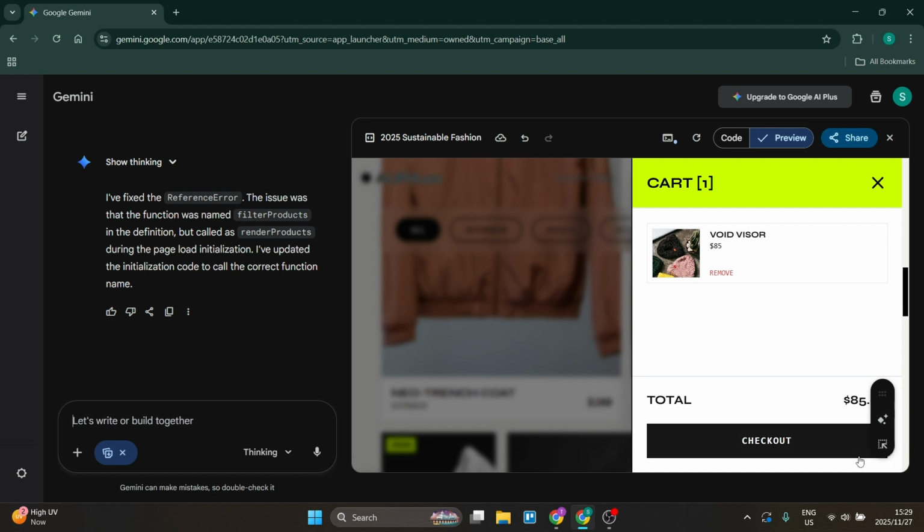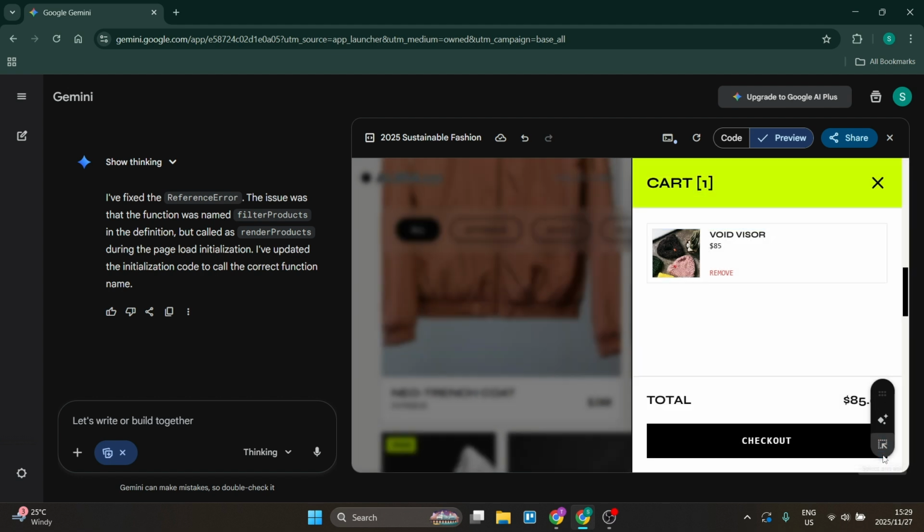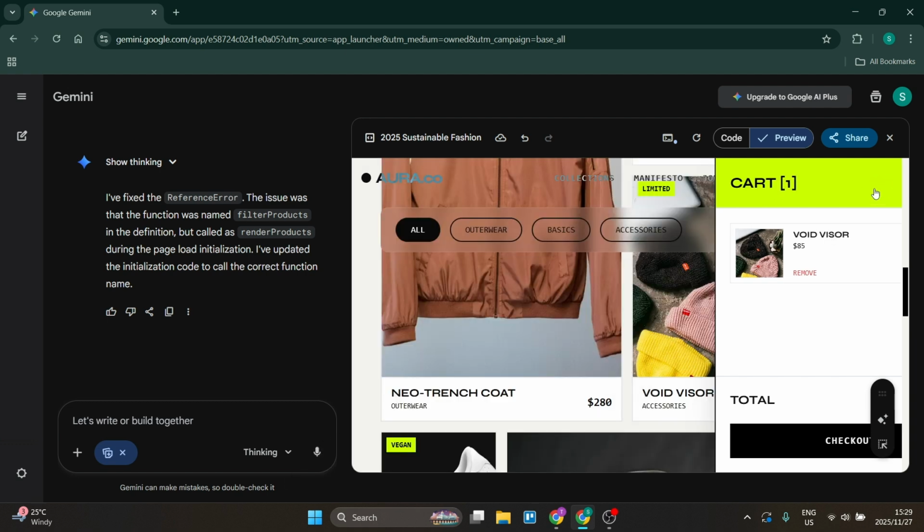The other thing is the select a task edit. So you can click over here and let's say you want to select this area over here, and you can say ask Gemini to change it to instead of cart, make it shopping cart or whatever it is. So you can edit per image or per element instead of just giving a command. Now you can also use voice command, which is fantastic and makes it a whole lot easier.